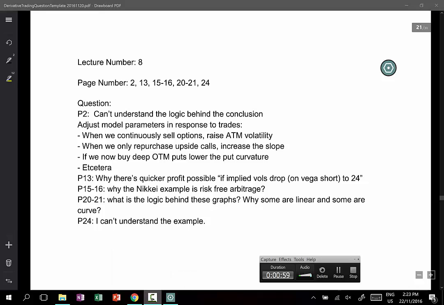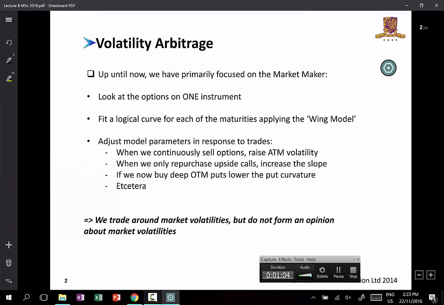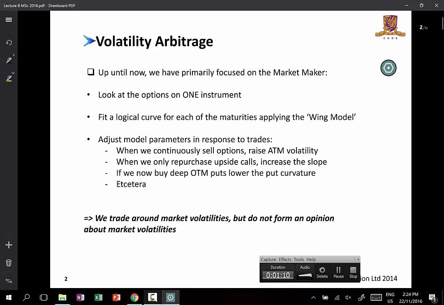Well, the thing about trading generally, if you are a market maker, is that this applies to anything you trade. When you are a market maker, you put prices out where you would be happy to buy and sell. Now if you're happy to buy something at $9.90 and you're happy to sell something at $10.10, the more you buy, the more you accumulate a long position, the more conservative you become.